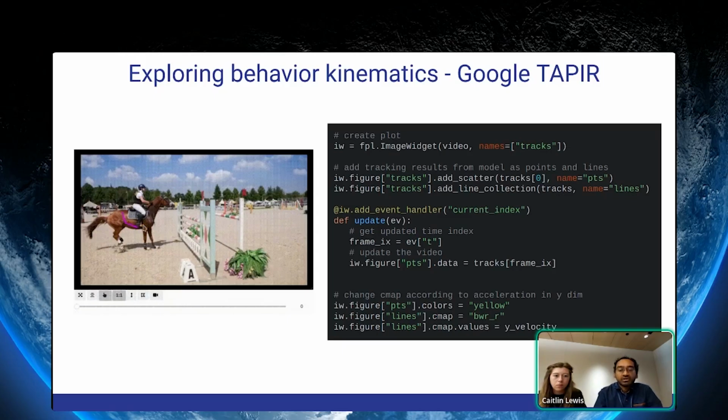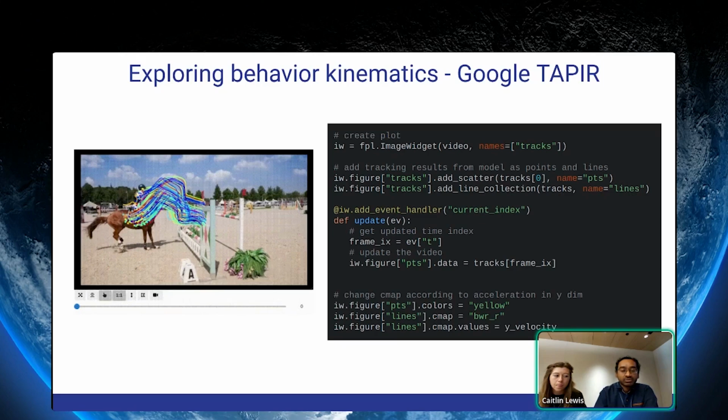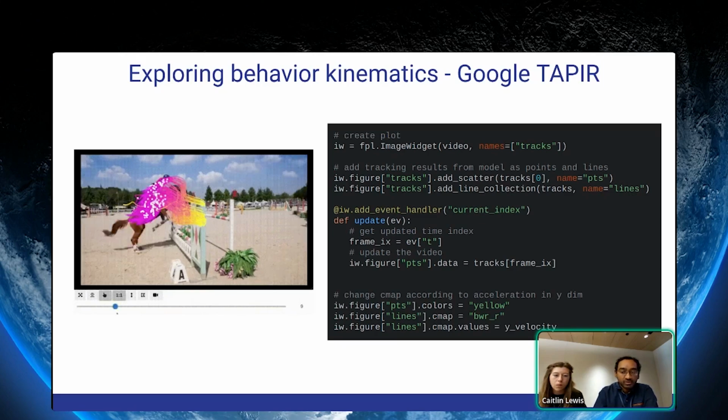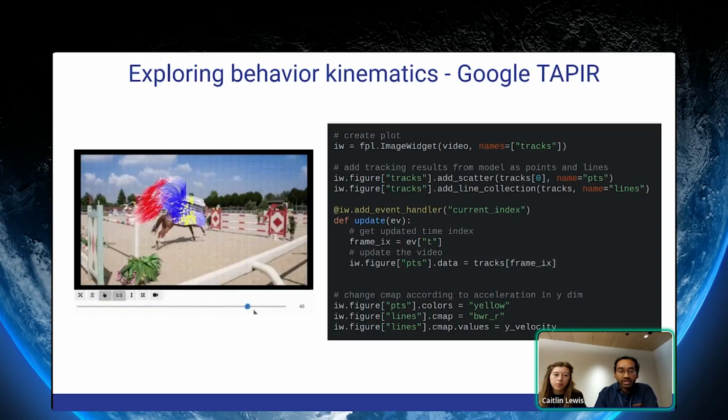Point tracking is something that a lot of people do. A bunch of models have been developed for this over the past decade. And what Fastplotlib lets you do is very easily visualize a video and visualize other data that's associated with it. In this example, we're showing points that show you the point tracking results from every frame, and also a trajectory of how those points are evolving over time.